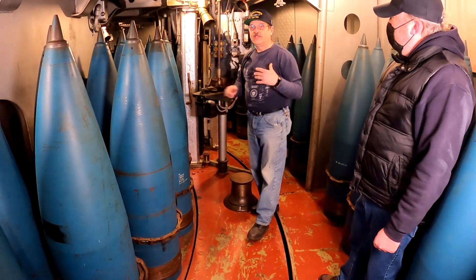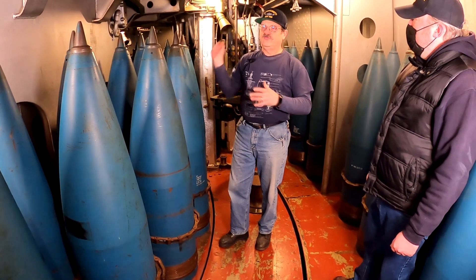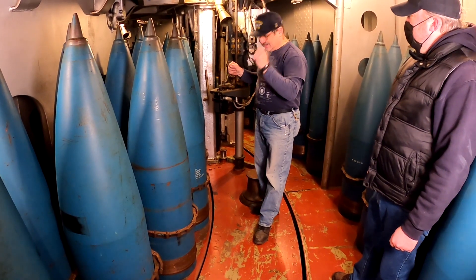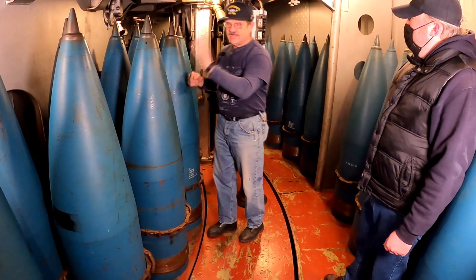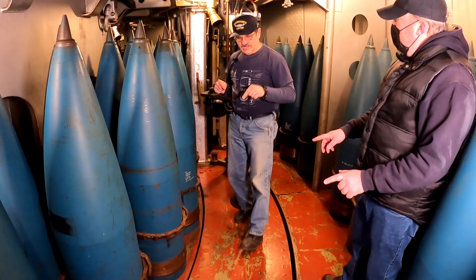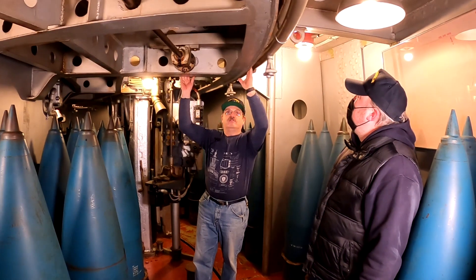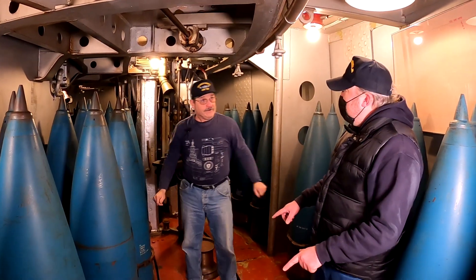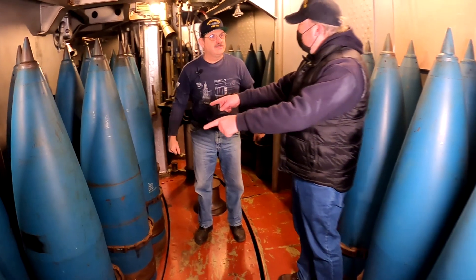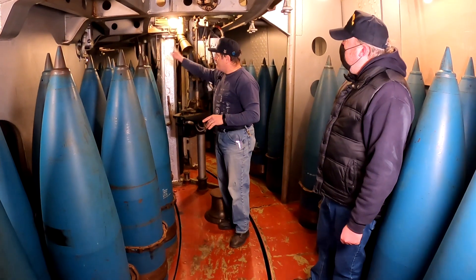Now these inner rings operate independently. The inner rings move via a geared system with a geared setup inside the center of the gun, so this ring can operate independent of the center of the gun. This is the rotating part of the turret right here — from here in. So this platform deck that we're actually standing on right now, I'm on the stationary position, but you're standing on a rotating section that moves with the turret — and this also turns separately so that way you can feed the projectile hoist.